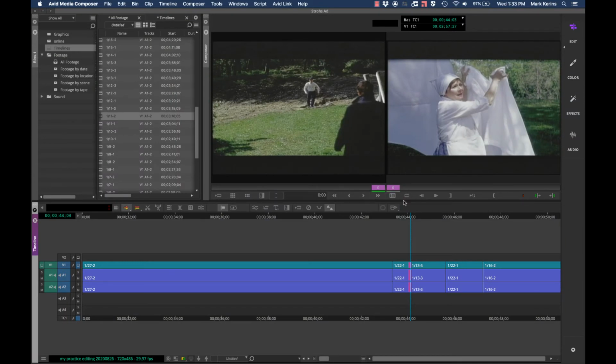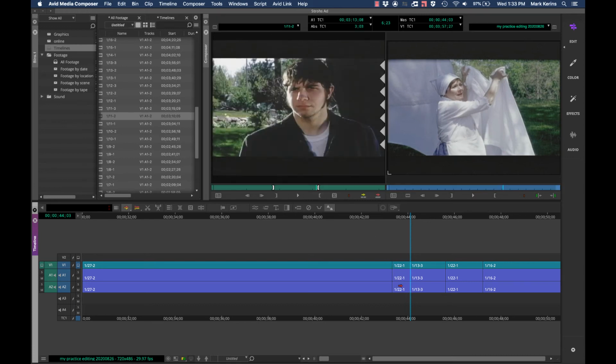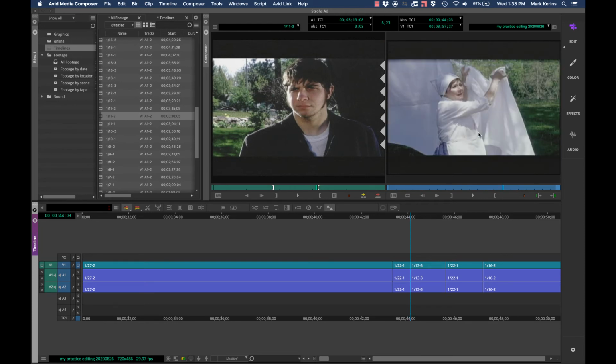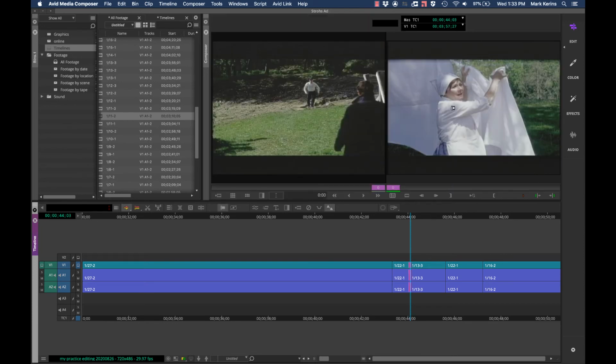What that's doing is telling me I'm in trim mode right now, and it's saying, okay, which side of this cut am I trimming? So right now, on the left side here, I've got the very last frame of this shot. If I go out of trim mode, you can see the last frame of that shot is this. The first frame of the next shot is this. So when I go into trim mode, that's what I'm seeing. If I line these pictures up in the order they're going to play in the movie, I'm seeing exactly what's happening right at this cut. And then I can say, okay, actually I want this cut to be a little later.